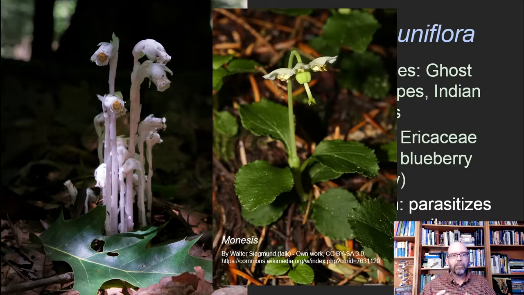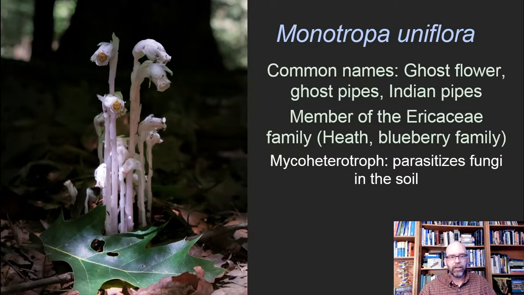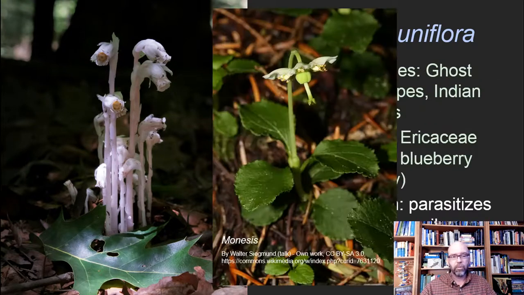Now, let me toss in one other thing here, too. What plant is this like? We're going to ask this question for a lot of different parasitic plants: what is this parasitic plant most like in terms of its green relatives? In this case, this particular plant, Monotropa, along with several dozen other species in this group, is placed in the family Ericaceae, which is called the heath family, or more commonly maybe known as the blueberry family. So let me show you what one of those plants looks like.